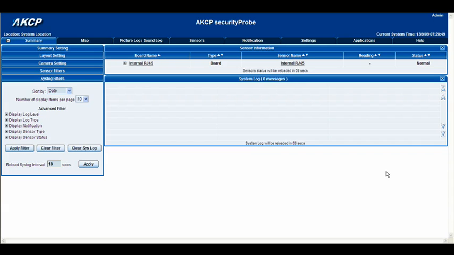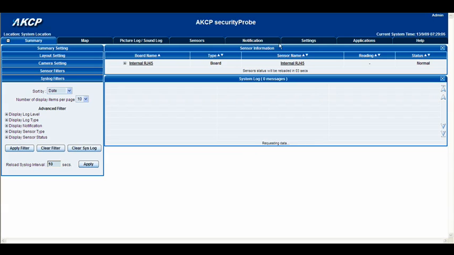Today we're going to be looking at setting up a notification, in particular the alarm notification. Now this is quite handy and very useful, specifically because what we're going to look at is adding your own custom sound to the alarm notification. So let's go right ahead and jump in.